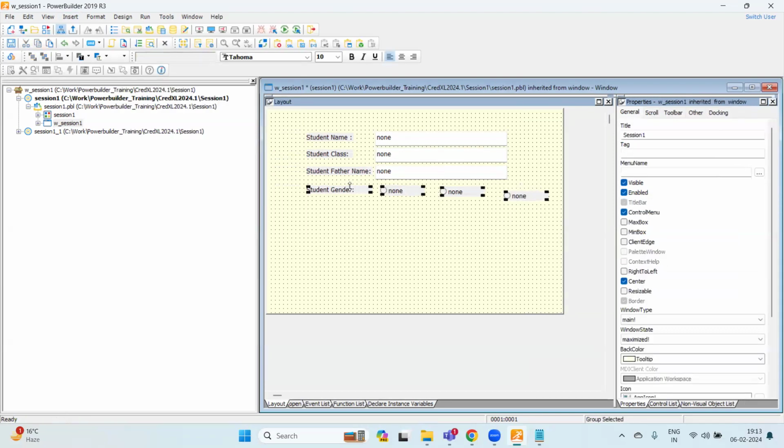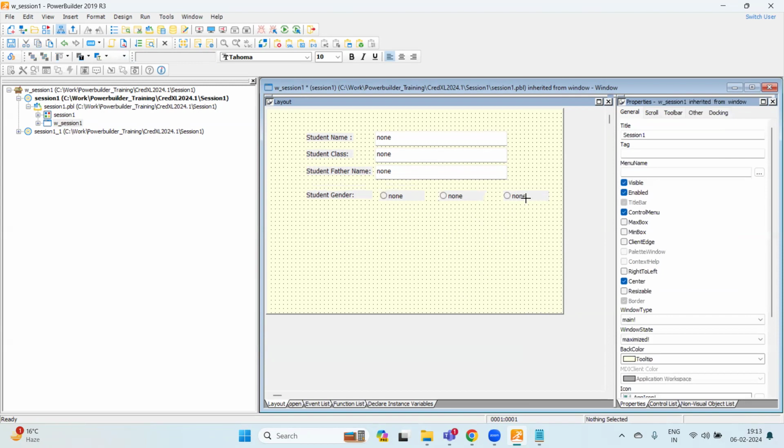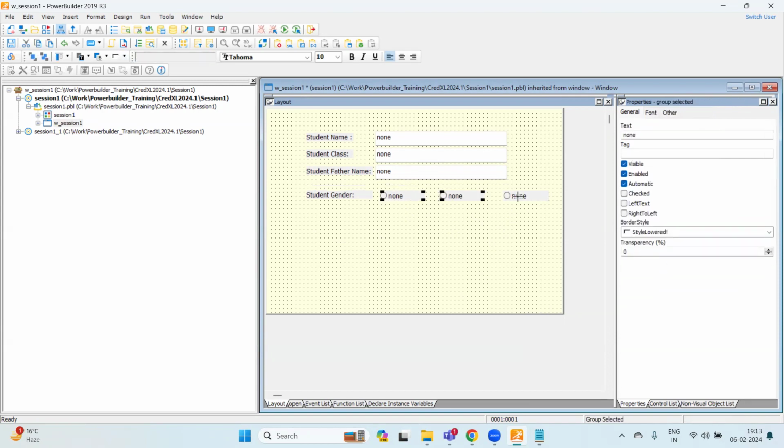Now if I want to make it aligned, I'll go there, and here is the alignment part. Make it align. Need to keep all at the same distance.